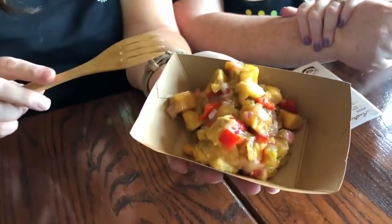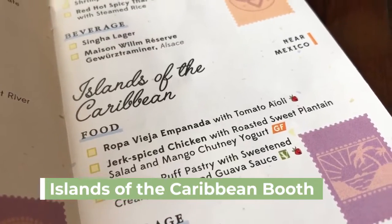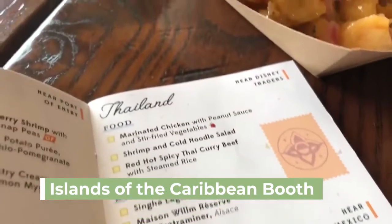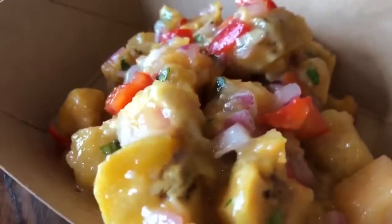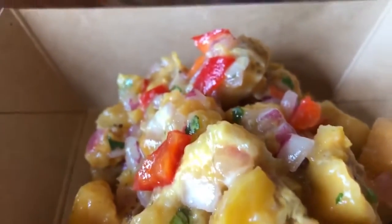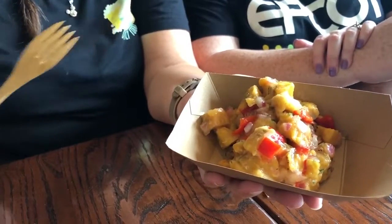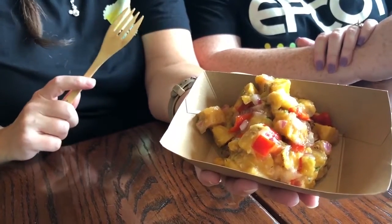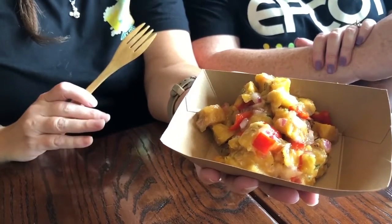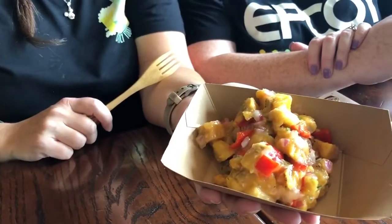So this is another one of the modifiable dishes. This actually comes with a jerk chicken and a yogurt chutney. So basically you go to the booth, you order the chicken from the girl or the gentleman who's bringing you up, and then when you turn your receipt over to the cast member at the window where they're making the food, you say, just give me the plantain salad, and look how much plantain salad you're gonna get. It's a lot of plantain salad. It's a lot of plantains.